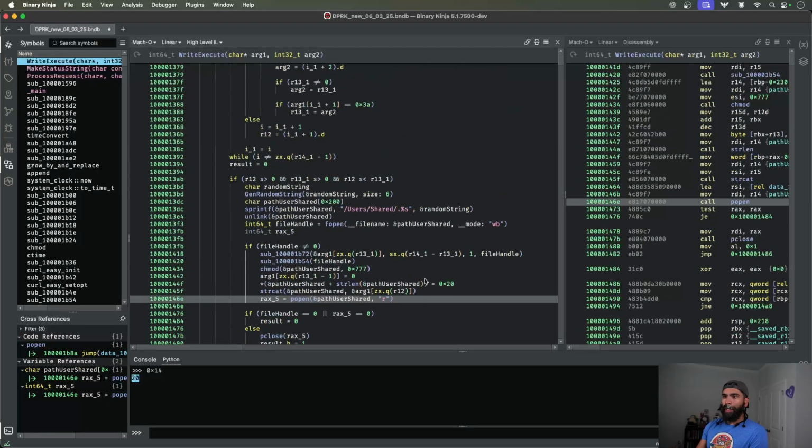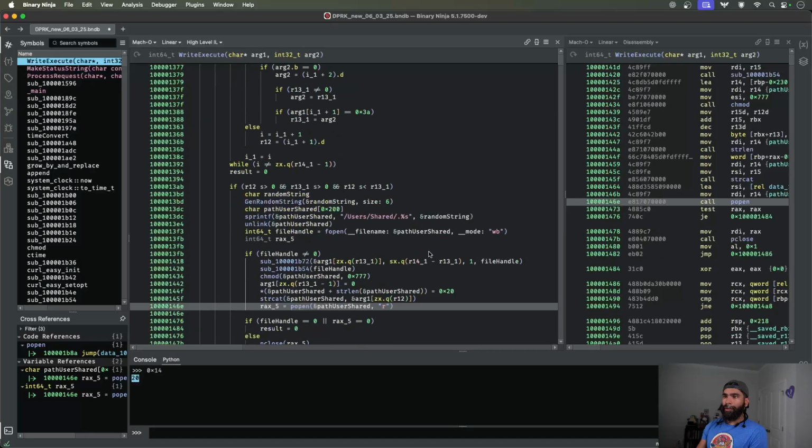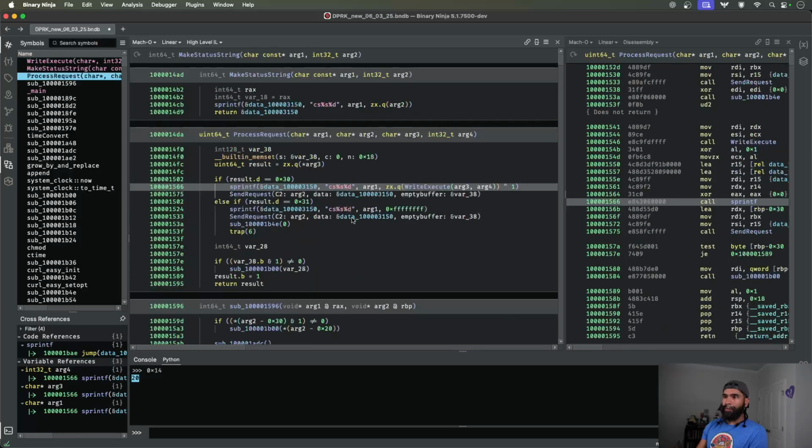So we're not going to go too much further than this. We can kind of make sense of it now and what it does. A lot of these things have been seen before in DPRK samples, but I thought it was interesting to go through the resolving of these functions. If you look at this and you see this blob of hex bytes that looks like instructions, you can just press P and you can resolve that, which is really helpful to figure out what these do.